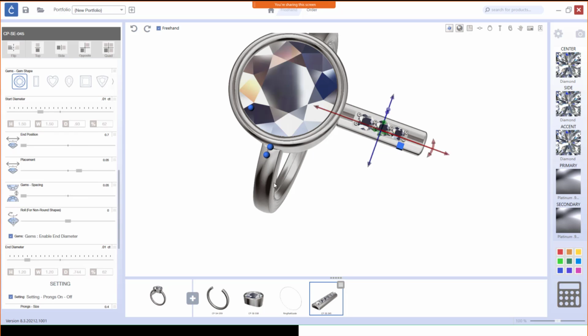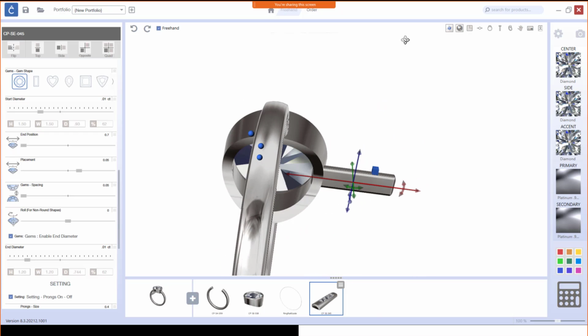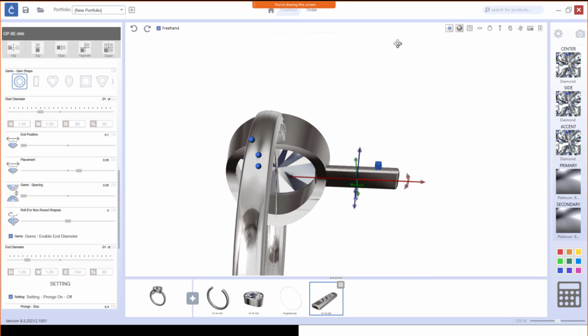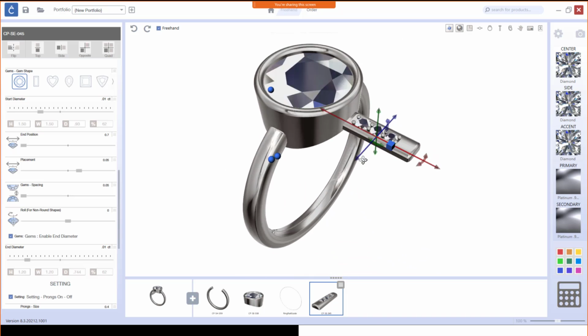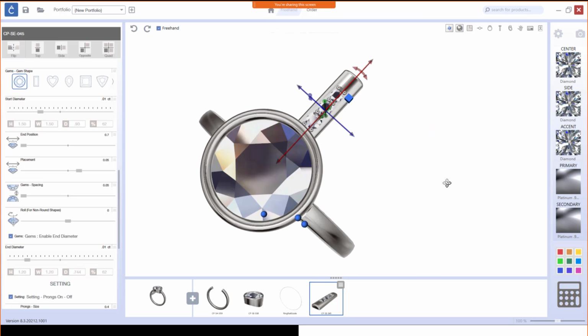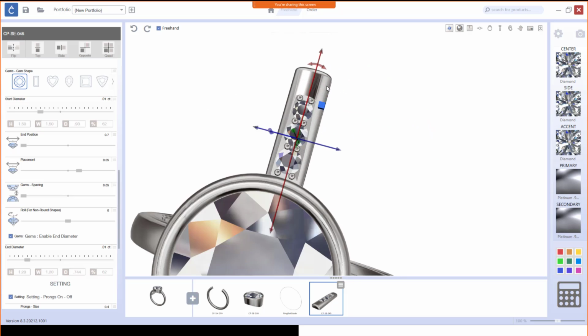The only problem or thing that's a little challenging with this is that you'll notice the end position moves from both ends, not just one. And so if I don't want a lot of extra metal on the inside, I do need to kind of sink this down into my ring. It doesn't overlap that badly into the center of my setting, so it's not a big deal, but it is something I wanted to call out.